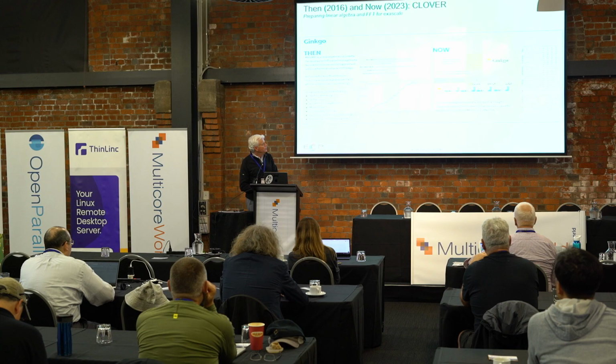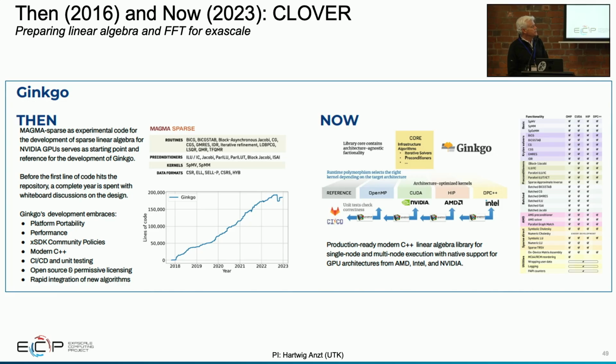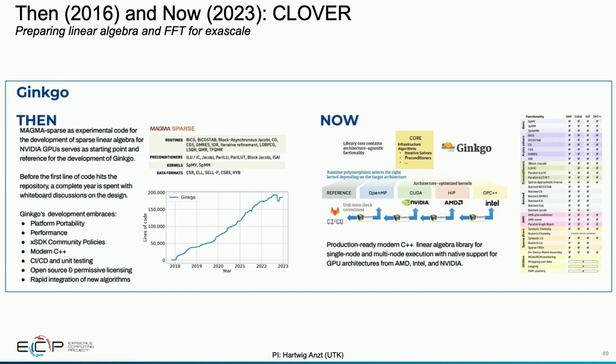So this has been another effort that's part of the CLOVER effort. And then Ginkgo is Hartwig Anzt's solver. And what we're finding for a lot of our applications is we really need fast on-node sparse linear solvers. And in this case, we've moved a lot to batch sparse solvers, where we'll throw a decent-sized matrix at every GPU, basically being able to recast the problem into a bunch of smaller problems. So Ginkgo is really a fast Krylov solver on node for the most part. That's been a real game changer for a lot of our efforts.